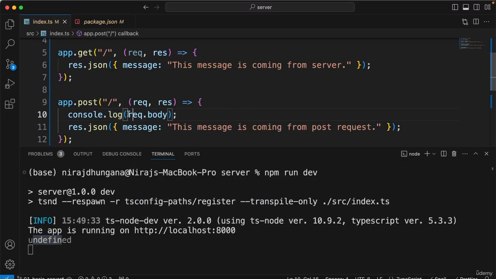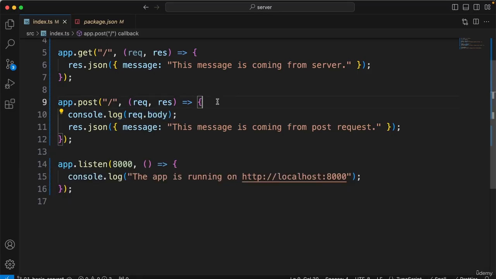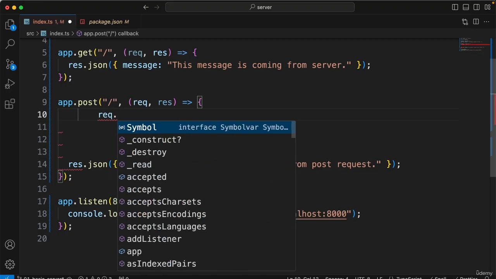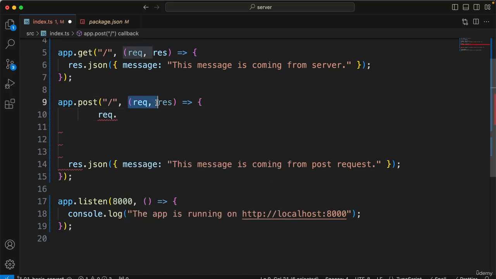Now we want to have that information inside this request.body, but we got undefined. If we use the body parser function or install that package, we are going to get this information, right? But let's try to rebuild those things on our own. We know that whatever information we are sending from our front-end application will be inside our request object.